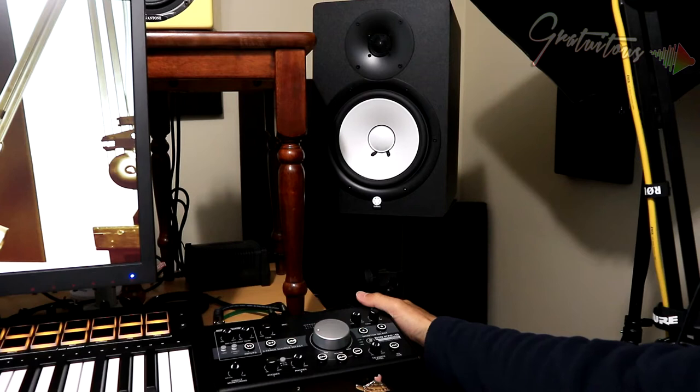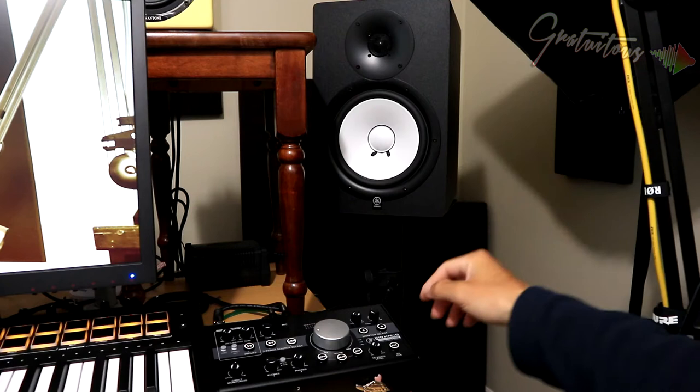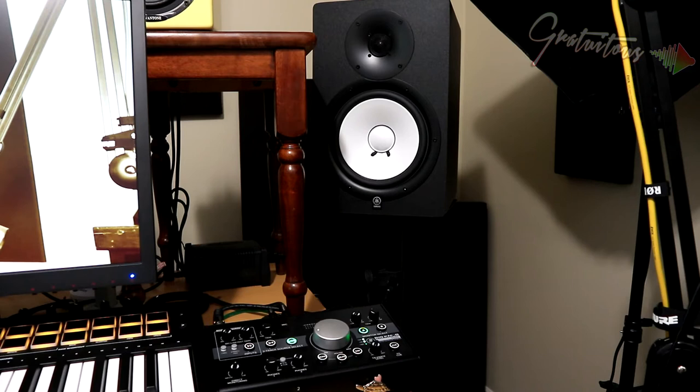Right? Sounds so bad. So now for me to turn off my speakers, I actually have a power bar on the side here so I don't have to go in behind. I'll make a video on that one day. So speakers are off. You can turn on your audio interface. There's going to be no popping. Turn on your speakers. Good to go.